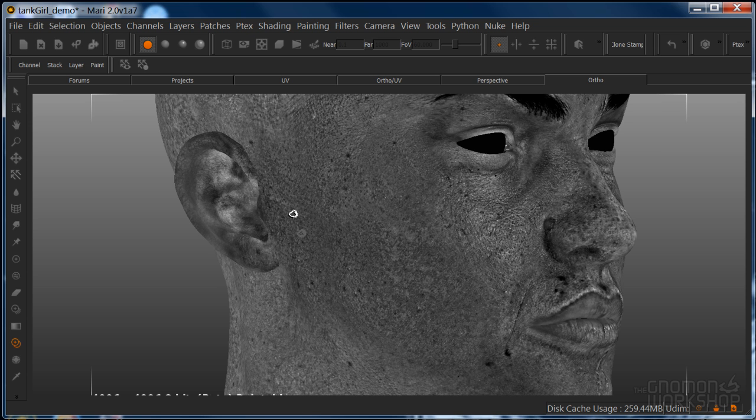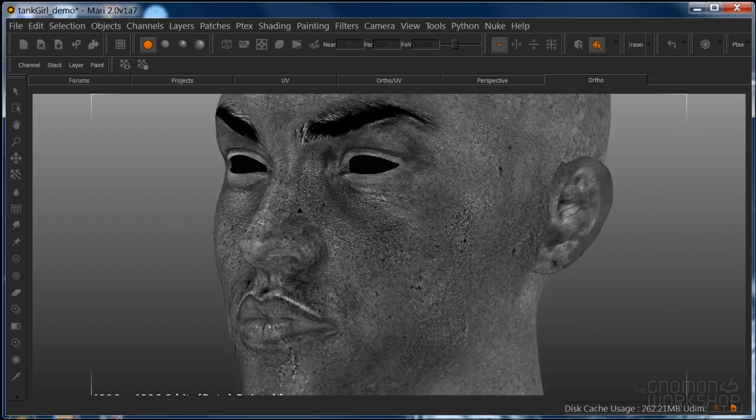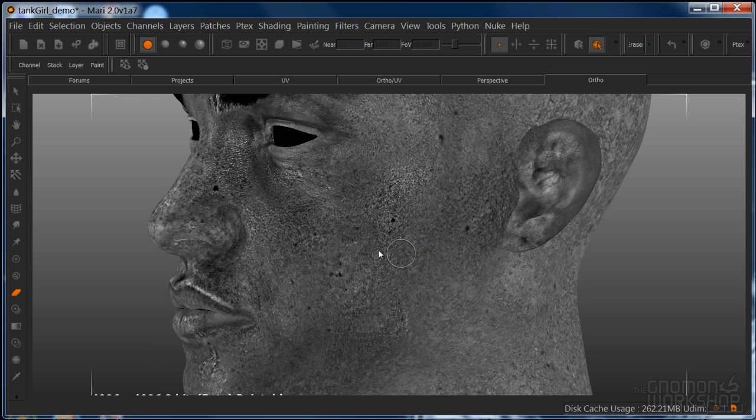And what's nice about this whole layering system is I can paint directly into the original color map and not worry about having to re-level and regrade things. Very easy. So we're getting some of those freckles out so they don't show up in the other maps. Sorry, they don't show up in the final renders.